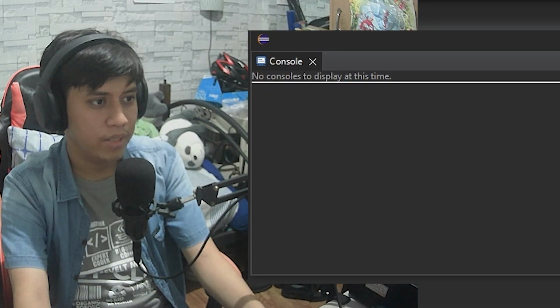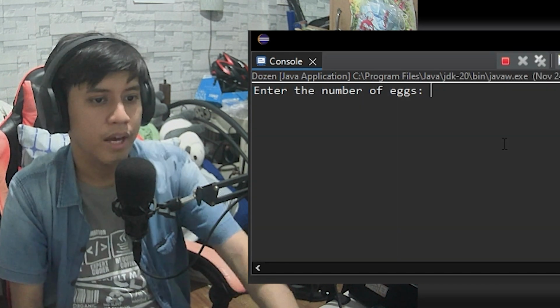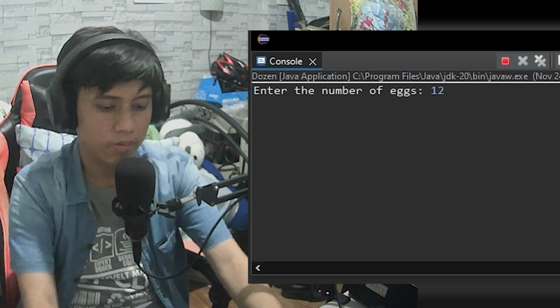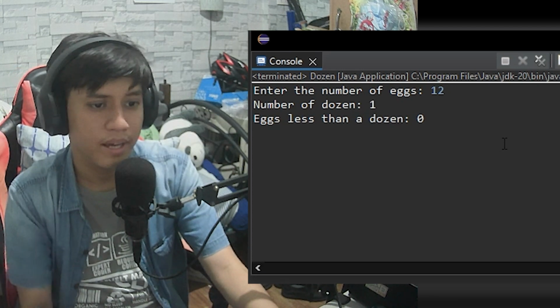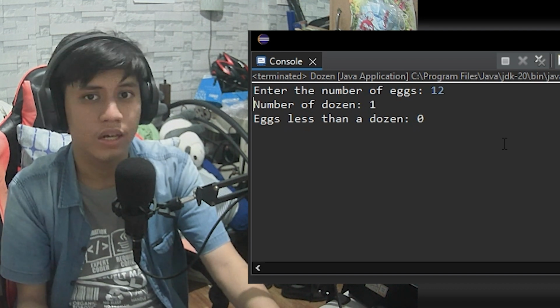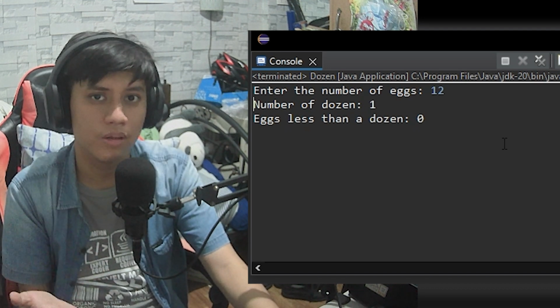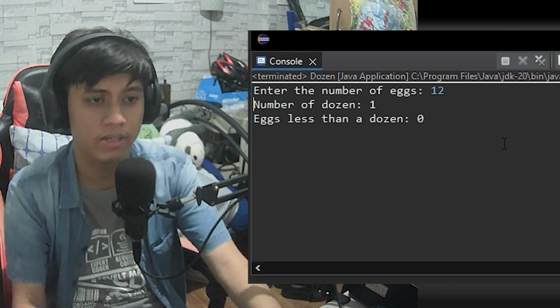So when we run the program, just like here, and we enter the number of eggs as 12, you can see that the number of dozen is 1, and the eggs less than a dozen is 0, because a dozen consists of 12. A dozen eggs consists of 12 eggs.